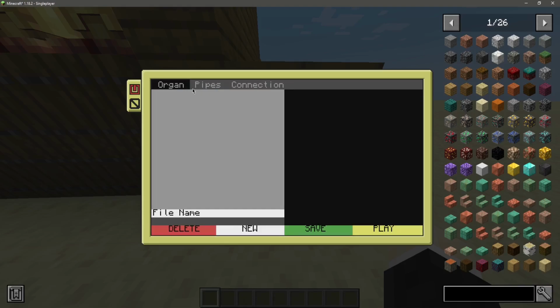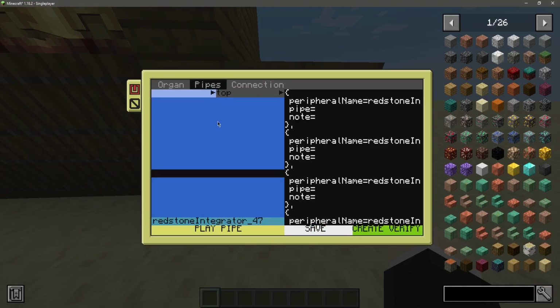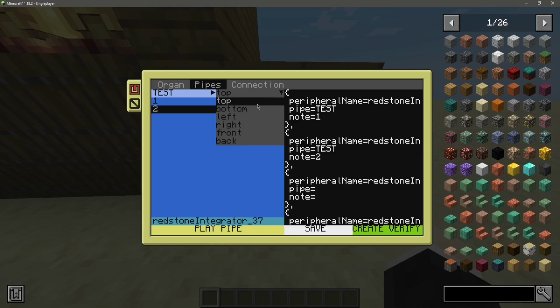Now I'll just show you how to set one up when you don't have a pocket phone. I will do this briefly because it is really annoying. So usually you just start and specify pipes and nodes. After you save it, you can see you now have a new pipe with the two nodes. When you now play the pipe, you can see nothing happens. Why is that? Because it's the wrong output side.